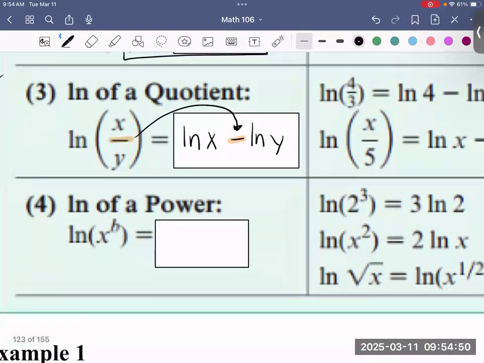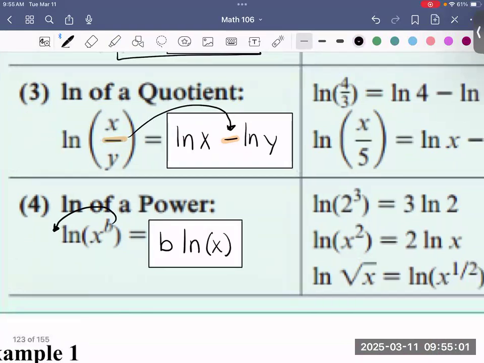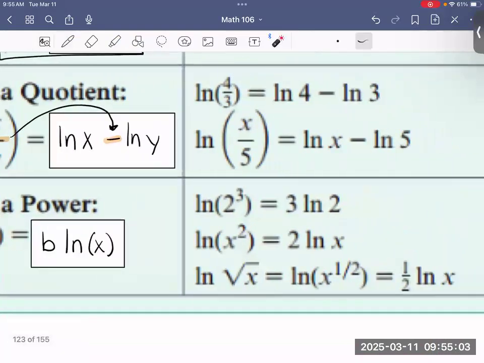We also have the power rule, where we just bring down your b here and multiply it. So we have b times ln of x. And you see that here. Instead of doing this out as an 8, you can, in fact, put it in front over here. Same thing in front over here or in front over here.